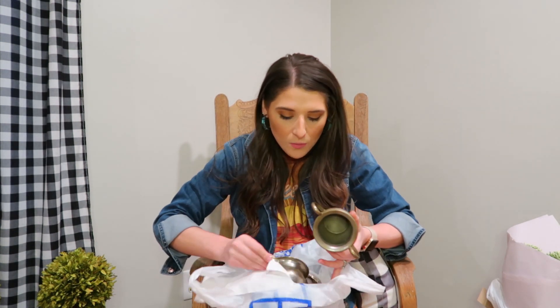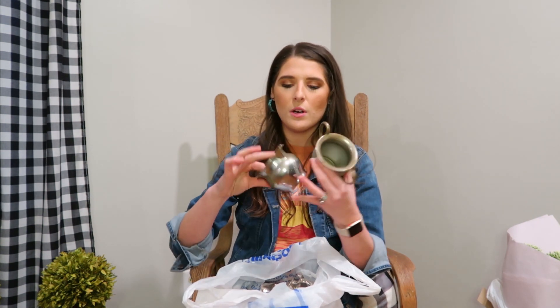When I go to Goodwill, I focus on their china and decoration area. I found these little silver pots — I thought they would be beautiful on a coffee bar, a hutch, or shelves. I've been wanting to add more shelves and our friend made the shelving in our coffee bar area. I got this one and then this one, which matched it perfectly. You could use Rub 'n Buff to shine these up, or spray paint them.